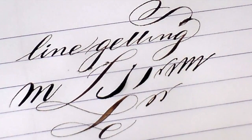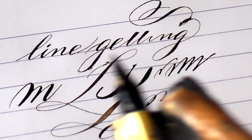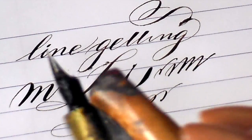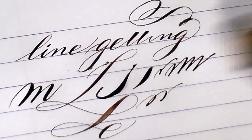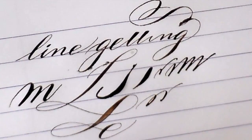So you want to make sure that you always clean your nibs. See, it's all crusted and gunky. Always have some water by your desk and clean it with a clean paper towel or cloth.